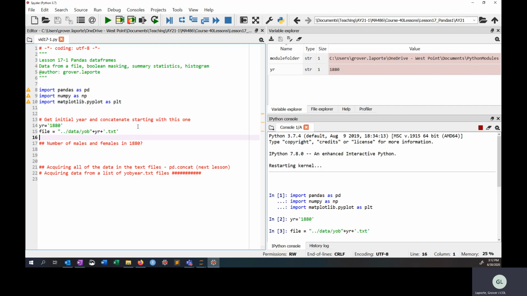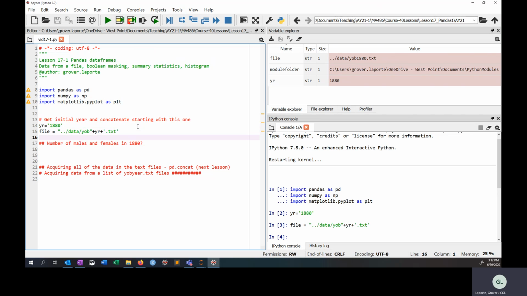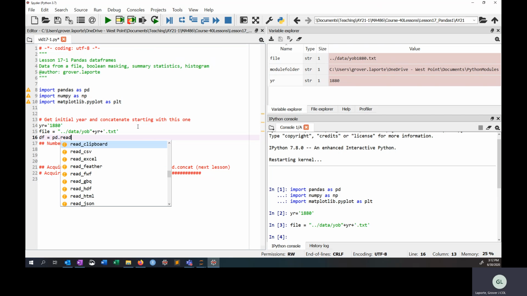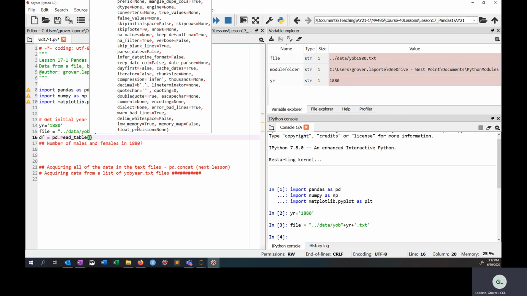So let's see, F9, and then DataFrame is equal to pd.read_table. That sounds like something you would do in R, read table. Then we're going to pass in the file, because I just named it right above it. And then sep, the separator, tells it how things are separated in the file. In this particular case, it's a comma.